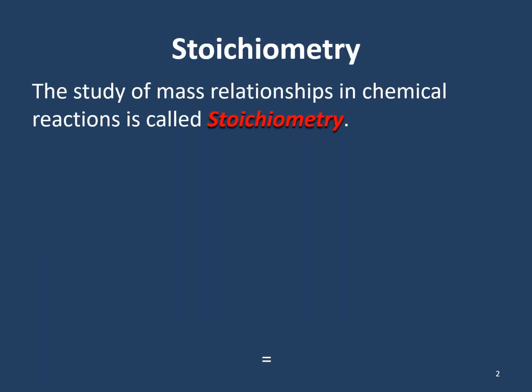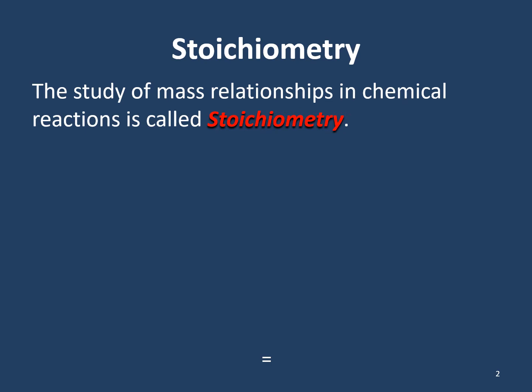So stoichiometry is really the study of mass relationships in a reaction, right? It's probably by far one of the more important things we talk about in Chem 1A because it has so much application to industry or really anything, right? If you think about baking a cake, you want to bake a couple cakes. Well, the first thing you need to know is how many ingredients do I need to go buy before I can make these cakes, however many I want to make. Well, that's kind of what stoichiometry is.